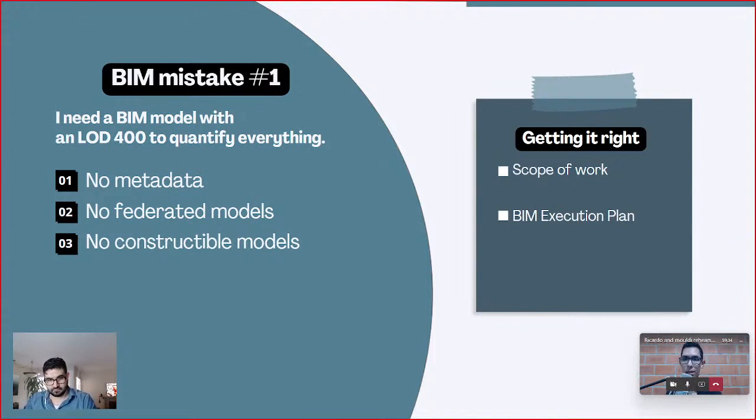And accompanying that is, of course, the well-known BIM execution plan, which is kind of an amendment or an appendix to the scope of work and serves as a guide for your development team to know exactly to which level of detail they are going to develop every single model or element in the BIM model or the project overall.